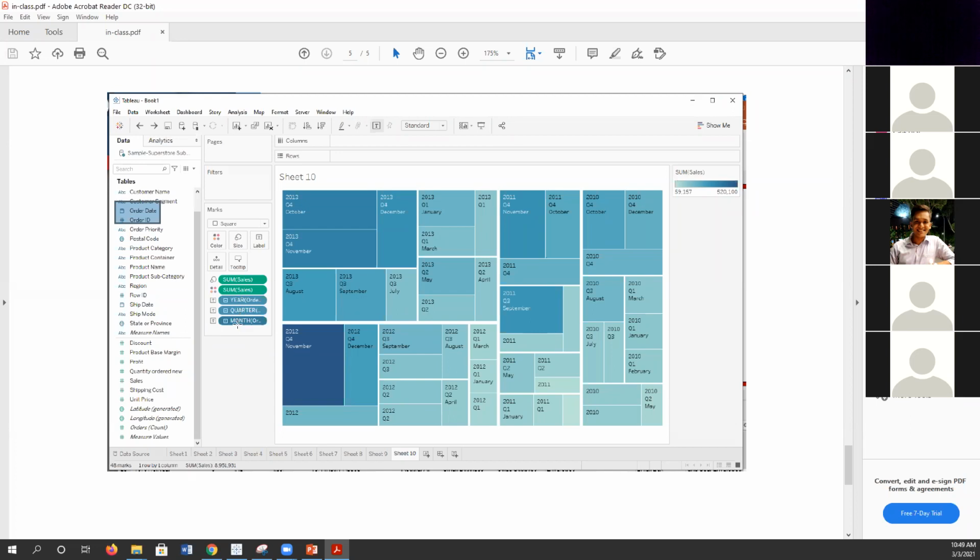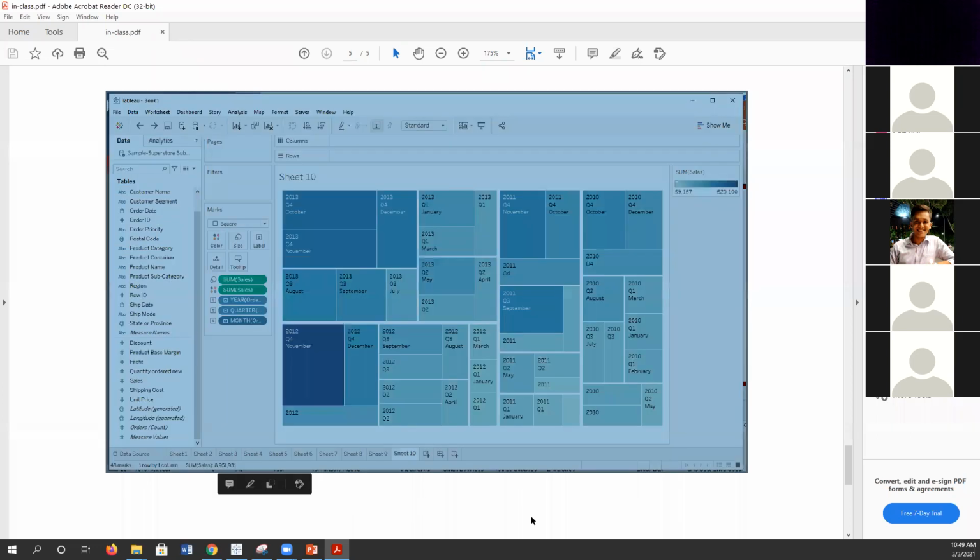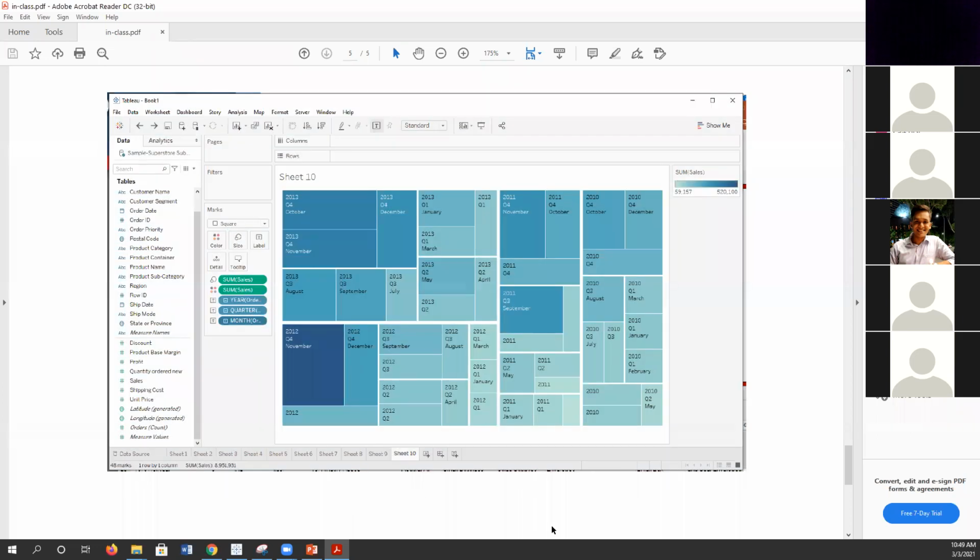If it's not in this way, you can right click and change it from year to quarter or to month. And as you see, all of them are labels, which means you see the information. For example, the first is year, second label quarter, third label month. So I give you a couple of minutes as a practice to see if you can do it. Then I'll use my Tableau to create it for you.